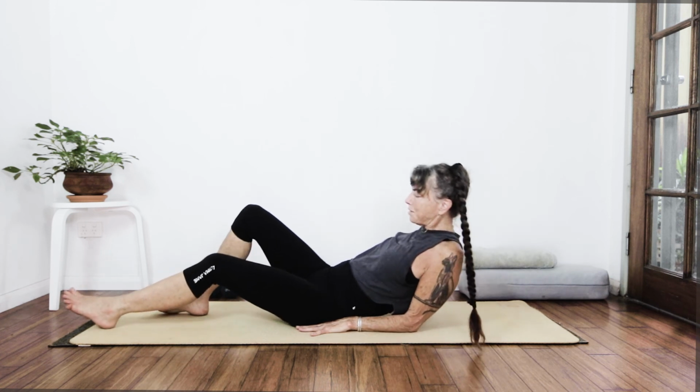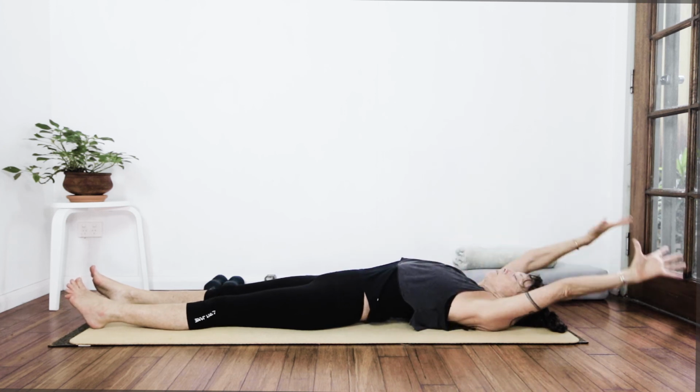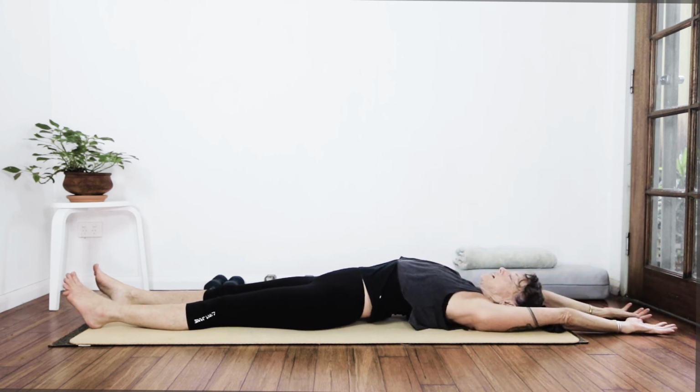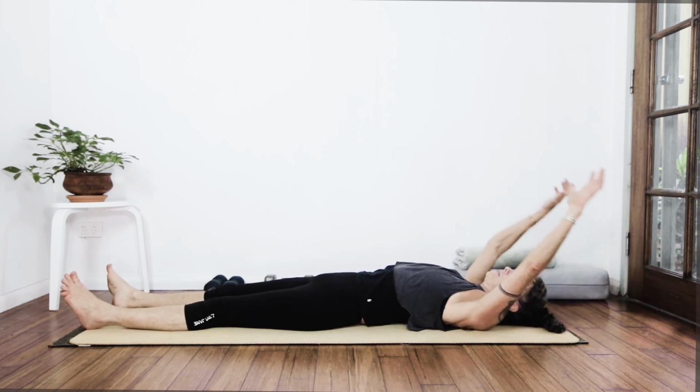Down flat on the back. And from here, arms up overhead, big stretch, and I am going to wiggle it out. Wiggleasana. If you haven't done this before, the pelvis is the epicenter. It's what gets the roll going. My feet are fishtailing, and I am feeling this rippling sensation through my entire body. Deep breath in. And arms down to the mat.